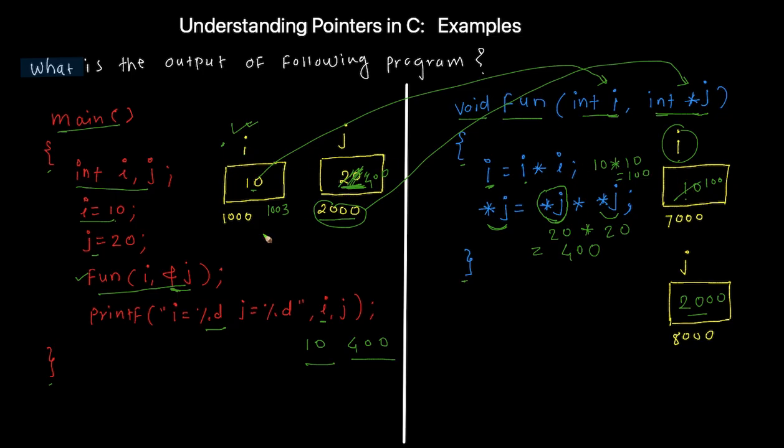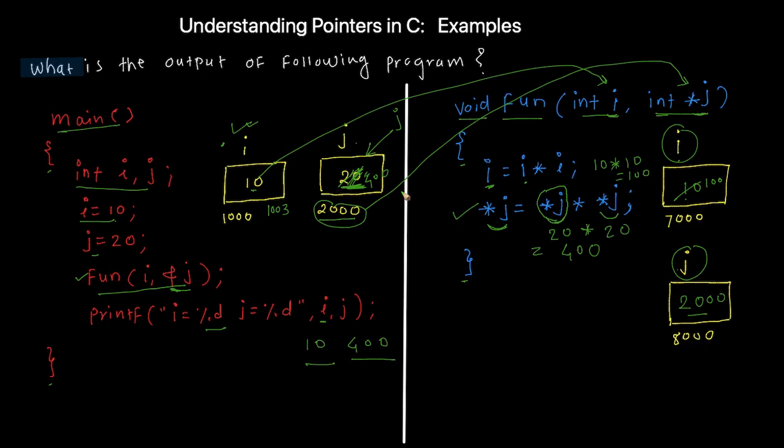But I passed j by reference, that means I passed address of j. So I was able to access this j from this function by using the pointer to j, which is this j. So this j is not a copy of this j, but this j is a pointer to this j, right? So we are holding address of this j in j. So by using that address, we are directly reaching the original j, and we are making changes there by using this line. So this program explains the concept of call by value and call by reference, right?